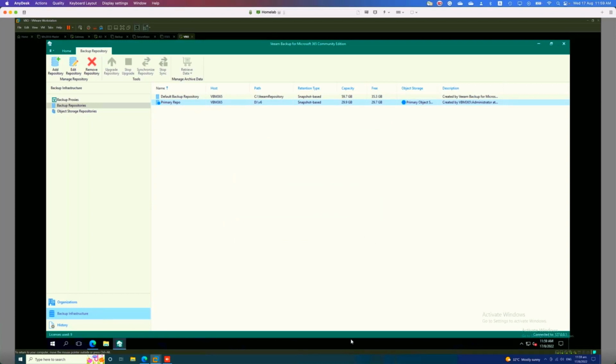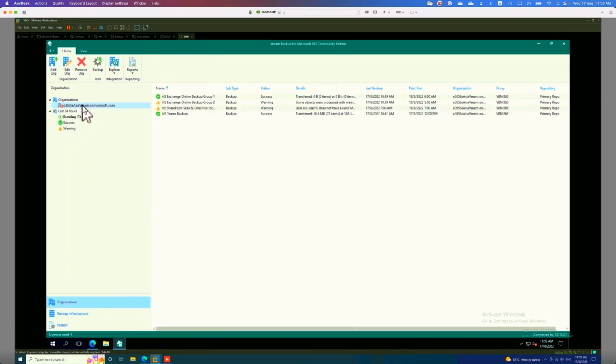Is there an option to auto reconnect to Microsoft 365? There is no need for you to reconnect, because the connection will be established once you onboard your organization. Once you add in the organization, you should not have to do the reconnect, right?